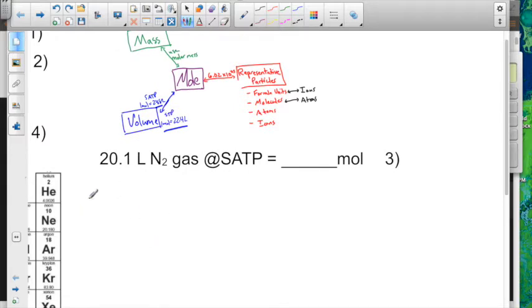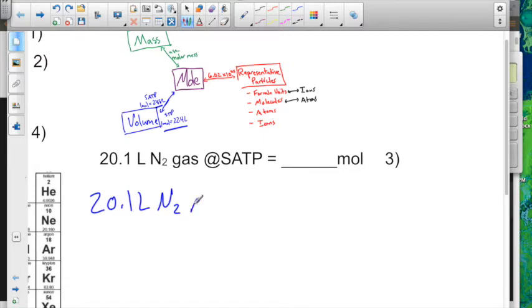Okay. So now that we have our 20.1 liters of nitrogen gas, so N2 gas, and this can be any gas. So 1 mole of any gas is equal to 22.4 liters at STP, and 1 mole of any gas at SATP is equal to 24.8 liters. So this could be chlorine gas, or it could be methane gas, or it could be something festive like candy cane gas or Santa gas. Doesn't that sound funny? But any sort of gas that we're dealing with.